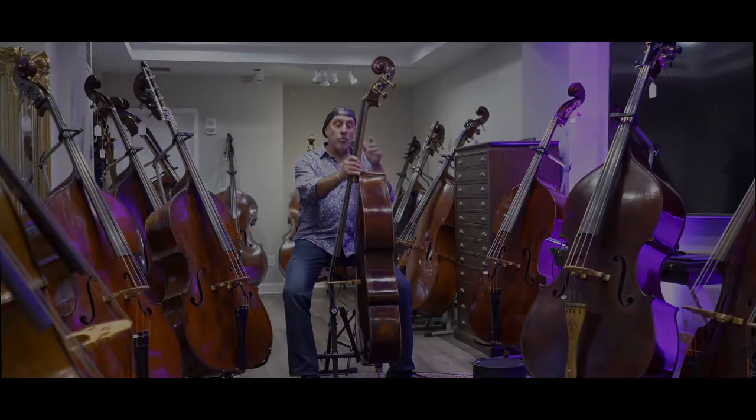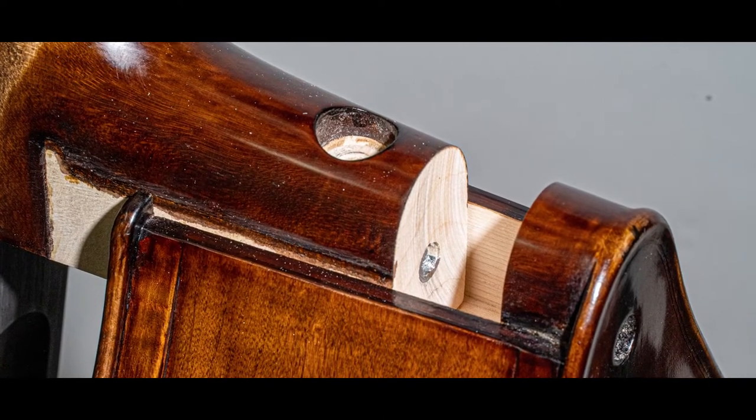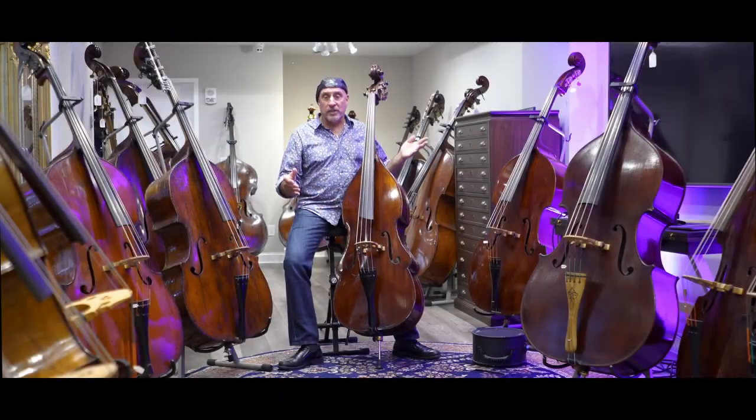By the way, it has a removable neck. And I'm going to play it for you. You can see it's not plugged in. I'm going to play it for you right now, just acoustically.